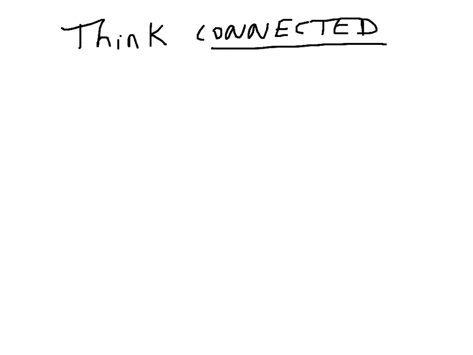Visually, if you have a graph of f of x and you're asked whether or not it's continuous, the idea here is to think about whether the graph is connected. In other words, can you draw this graph without lifting your pen from the paper? If you can, it's continuous. If you can't, then it's not continuous.